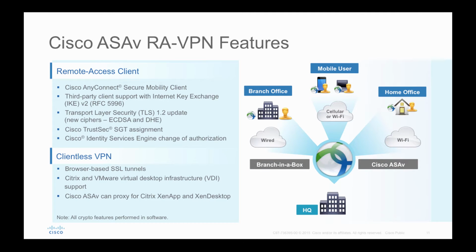This is a slide which gives you more information about remote access VPN. So AnyConnect VPN is supported. We have remote access VPN availability and clientless VPN availability. So this is one of the best use cases for ASAv. You can bring this firewall on the edge of the environment and you can provide remote access VPN to your roaming users.